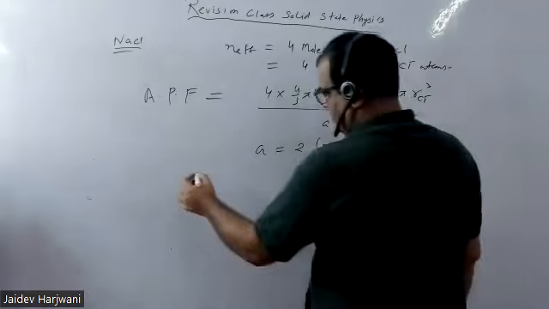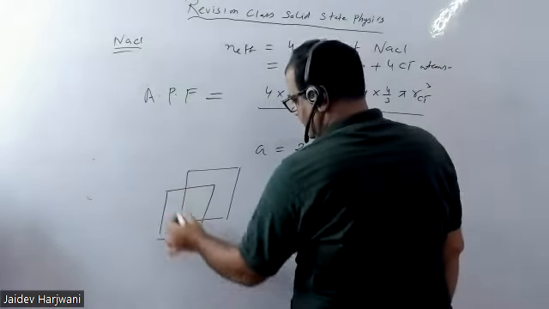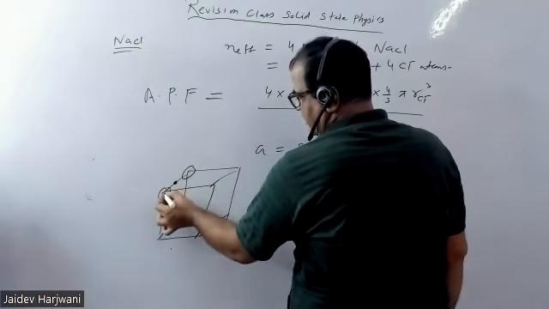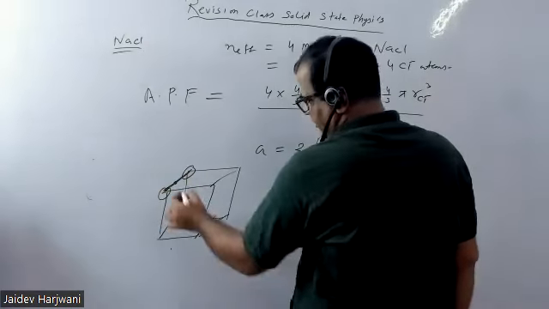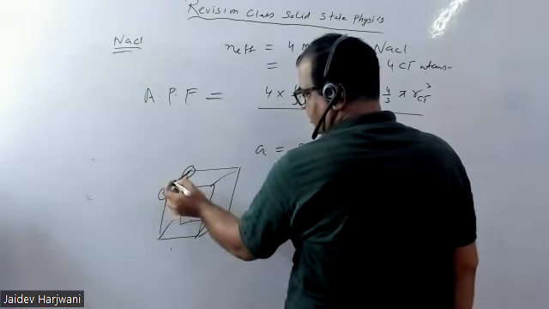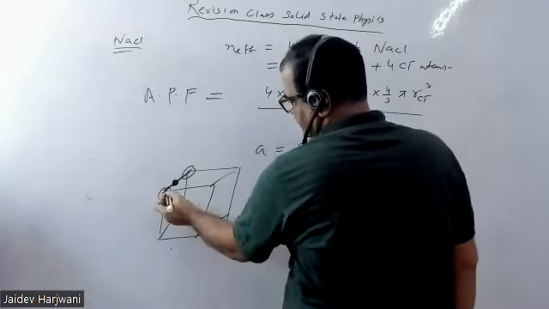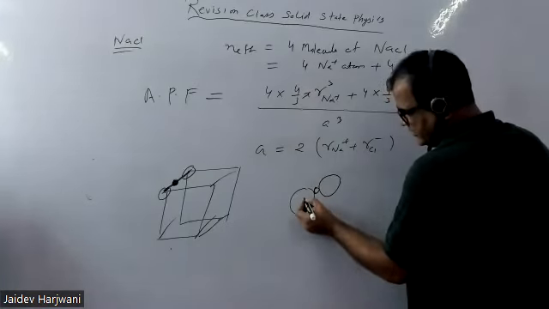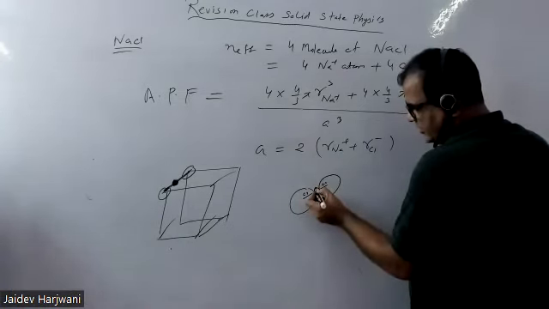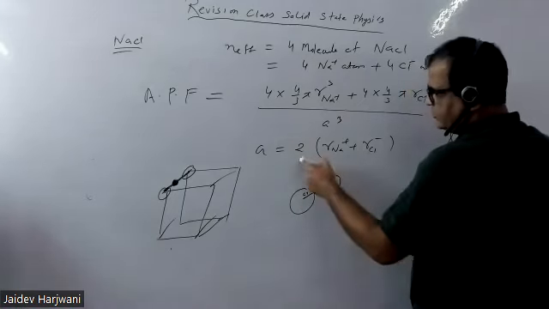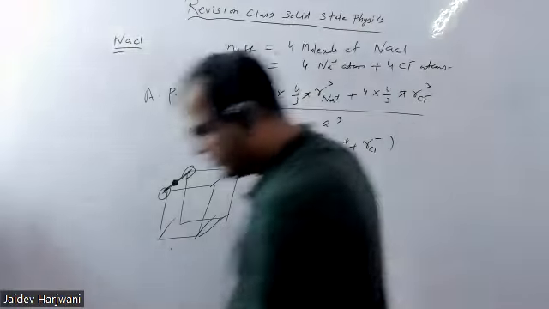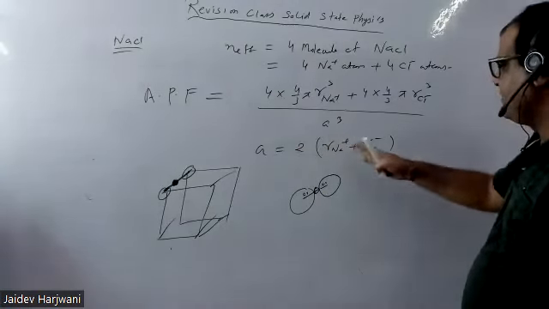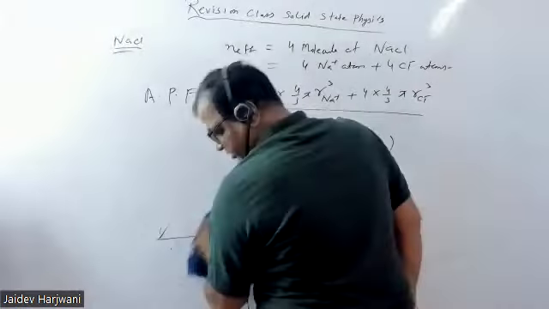So if you have this kind of system, NaCl, suppose sodium is at the edges, here you have a chlorine. This edge is equal to a, and this edge is equal to what now? Twice the radius of sodium plus twice the radius of chlorine. So you have this kind of system. Here this is the radius of chlorine, and here you have the diameter of sodium. So you can write the relation between a and this one. Now you can put the values, whatever values are given in the question, radius of sodium and chlorine, and you can calculate the atomic packing fraction for NaCl.